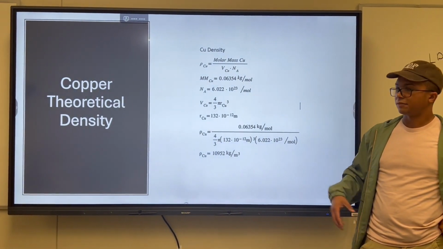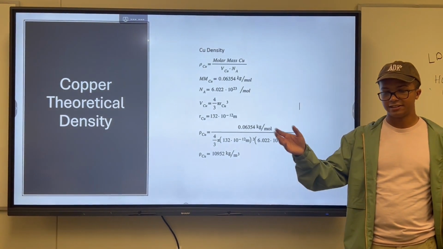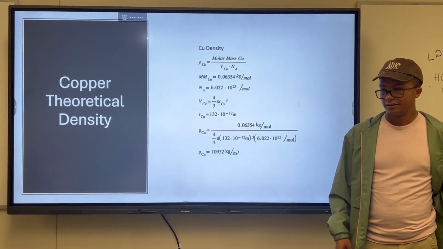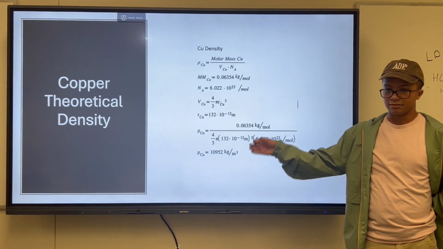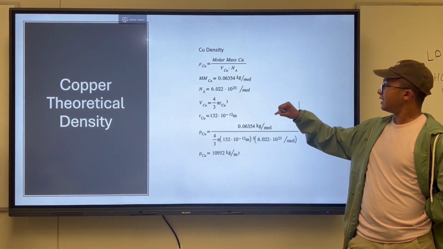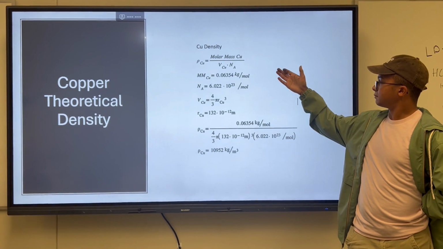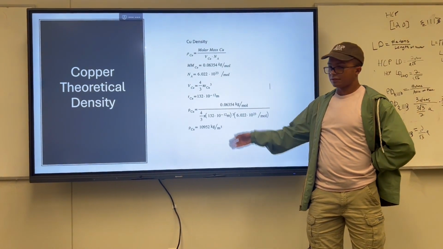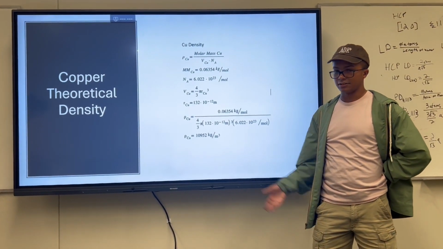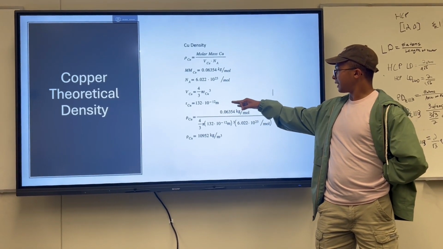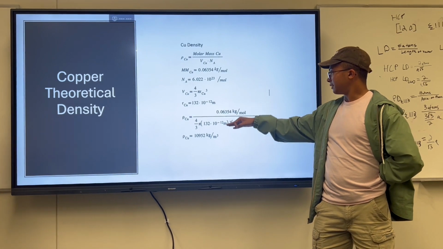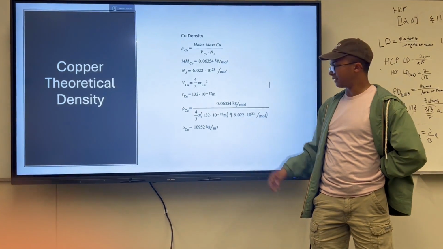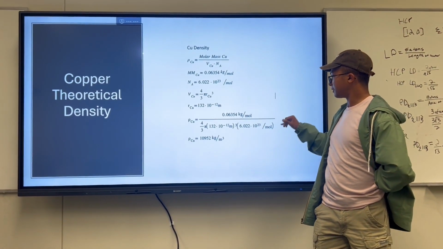Now, here we have finding the theoretical density of copper. To find that, you take the molar mass of copper, which once again, you need to be given, which is right here. And then you're going to divide that by the volume that copper takes up, multiplied by Avogadro's number. For the volume of the copper, they're spheres, so use that. You need the radius once again of copper. Then you can find the density, and the theoretical density we found is around 11,000 kilograms per meter cubed.